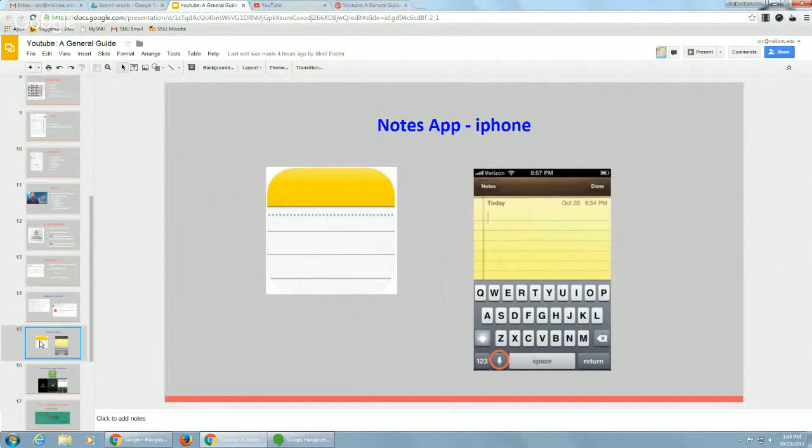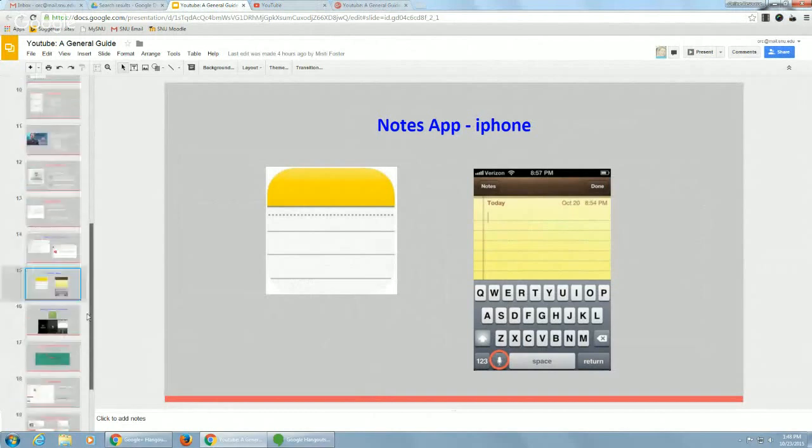Okay, and then there's the Notes app as well as the Google Docs app on your iPhone, so you can use either one of these apps. It's just that little microphone right there. And then I believe that will be sent to your email. I believe that's one of the options. You could just email it to yourself. I talked to somebody at the conference, and that's how she tells all of her adjuncts to capture their videos, through this Notes app on their iPhone.